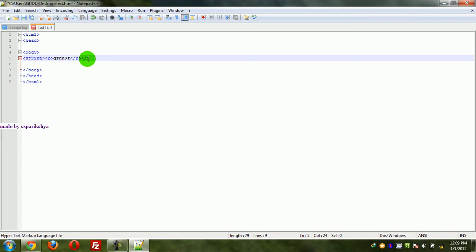The basic need of the strike tag is, if a company is reducing the price, it can write Rs 20 instead of Rs 40. I will give an example. So let's give it.